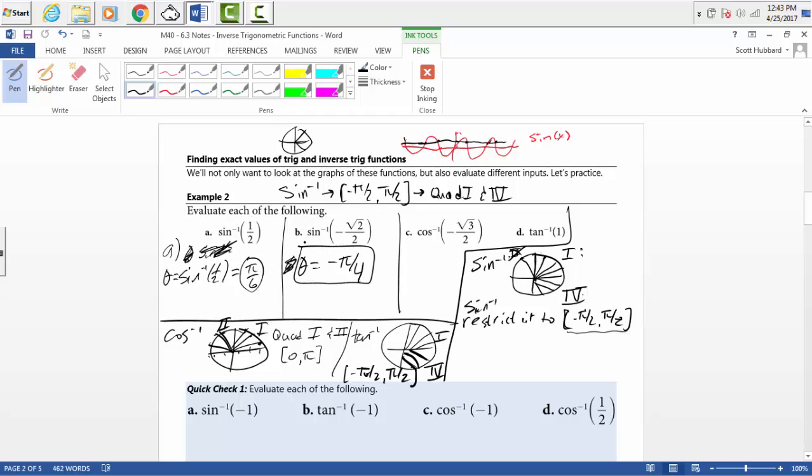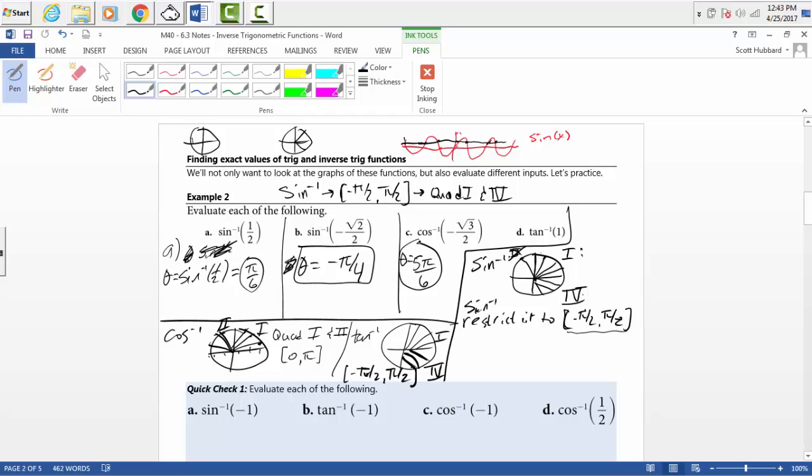Okay? Same deal over here for C. Cosine inverse is asking what angle makes cosine produce negative root 3 over 2? Well, draw my unit circle again. I want negative root 3 over 2. So that tells me it's in quadrant 2 because cosine's negative over here. And I want it to be bigger, so it has to be that one because that will make the x value bigger. And that value is 5 pi over 6. So theta equals 5 pi over 6.